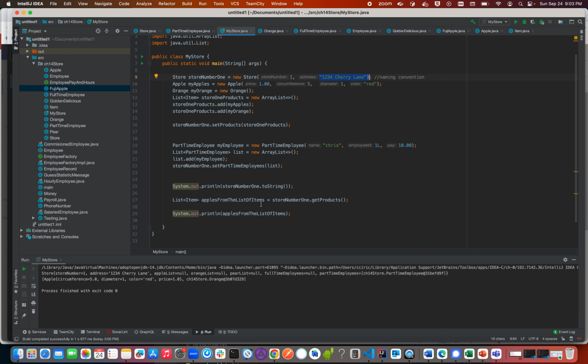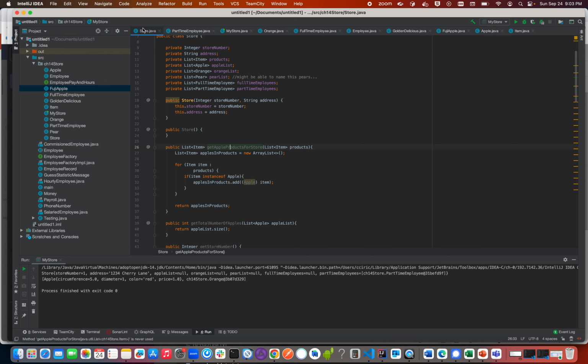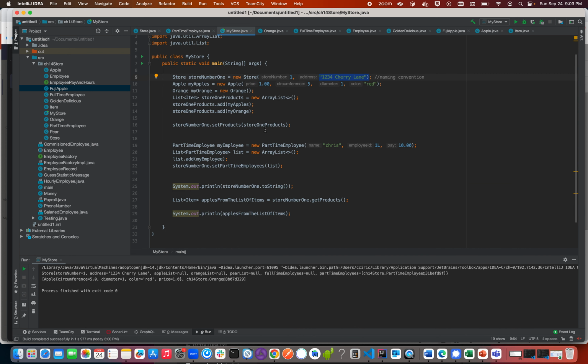But maybe what I want to do is get just the apples from the store. Get the Apple products for the store, right? So I created this method to say, okay, instead of calling your list of items and then having to do your own work to loop through it, let's have a method that just does it all for us.